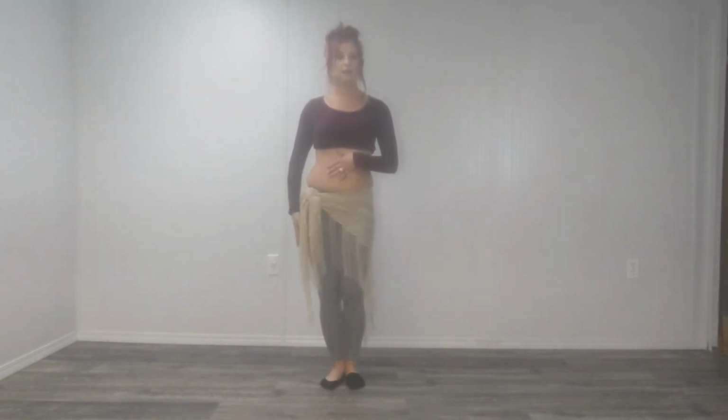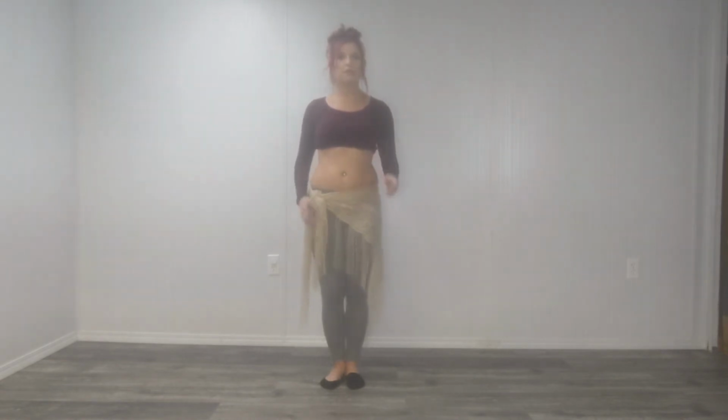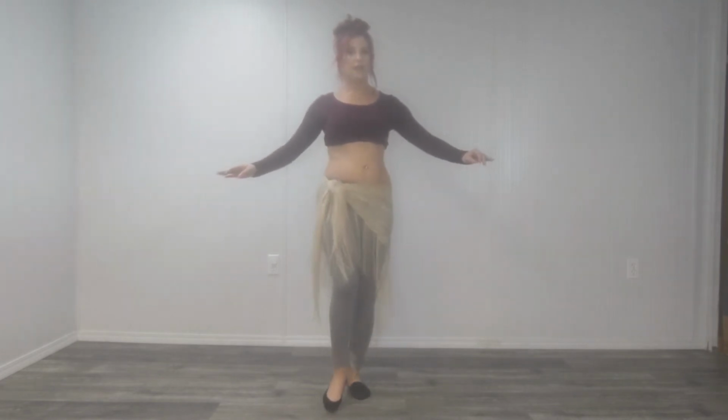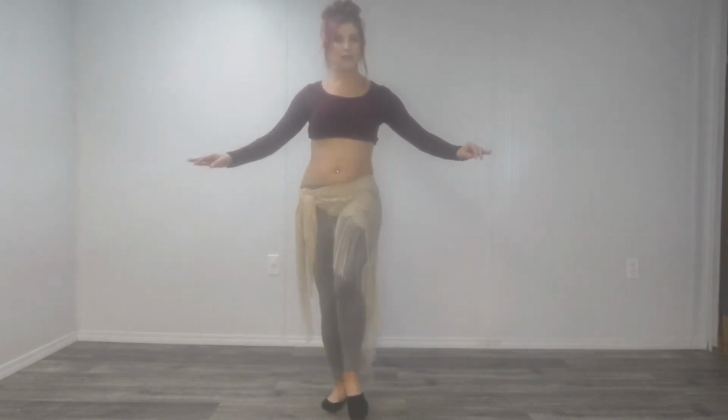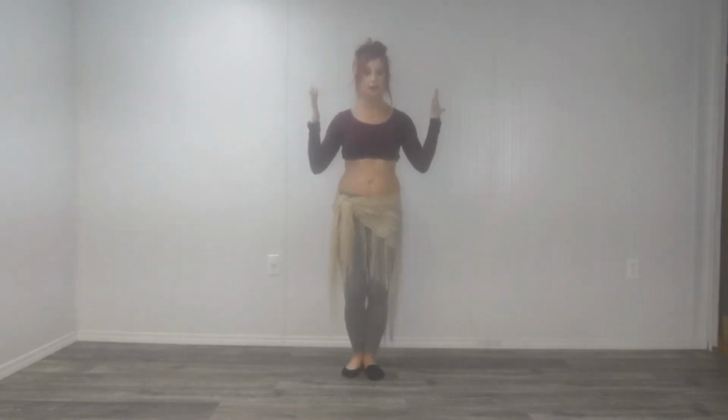So if we're going from the idea of being on the one, starting on the one instead of starting on and a. So we're starting here, 1 and 2 and 3 and 4, right? A couple do's and don'ts. Want to make sure that you're not bobbing up and down.